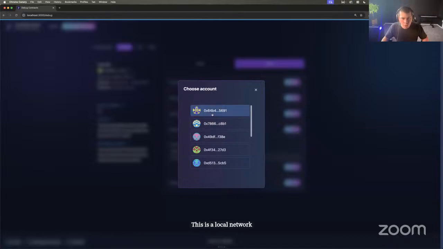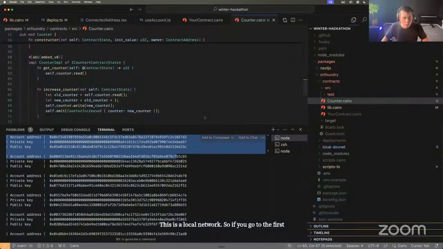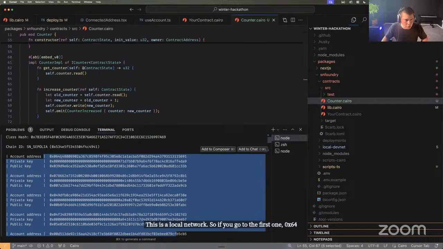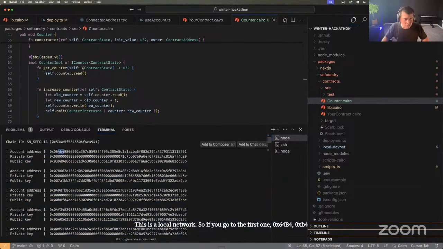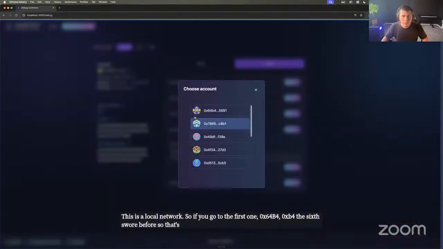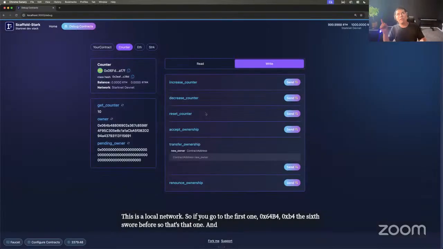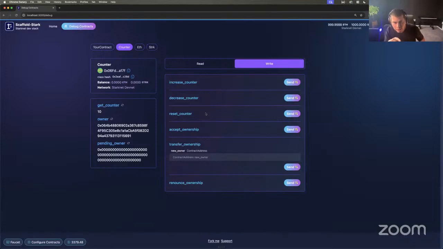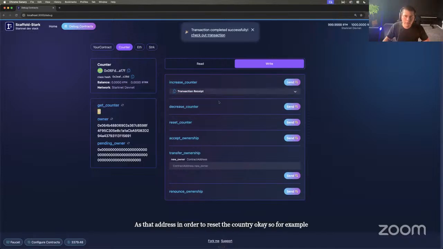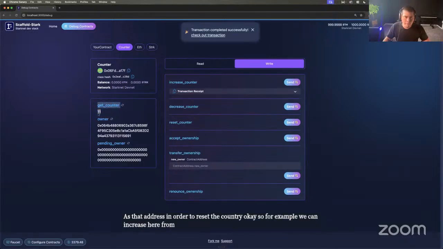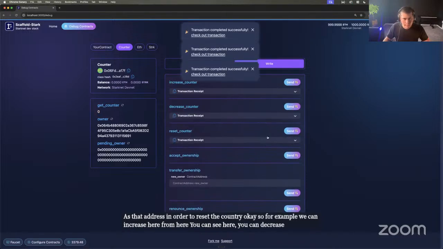So if you go to the first one, 0x64b4, that's that one. And if you remember, we set the owner as that address in order to reset the counter. Okay, so for example, we can increase from here. You can see here, you can decrease, or you can reset, right?